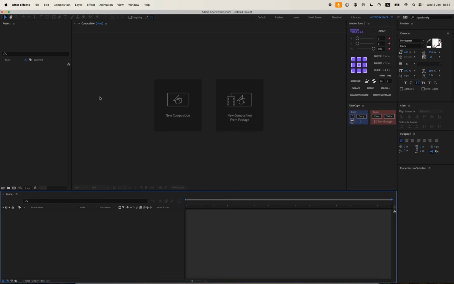And so, when you open After Effects, you will have, you could say, three main panels. This one here is the project panel. This one is the composition viewer. And this one is our timeline. The project panel is, you could say, our storage, where all our compositions, all our files, and all our photos will be located. So, if you delete something from here, it will disappear from the entire project.